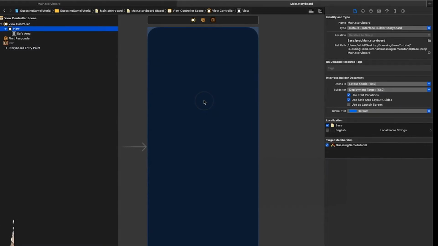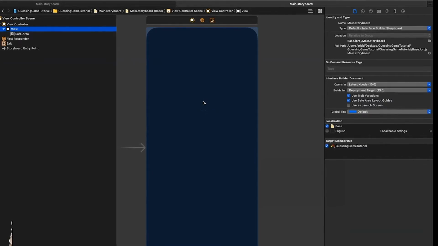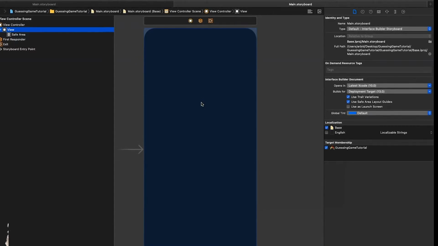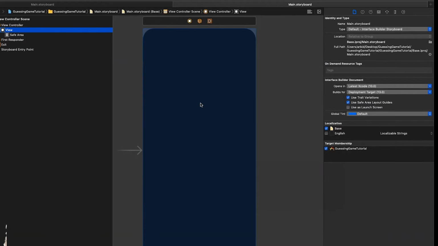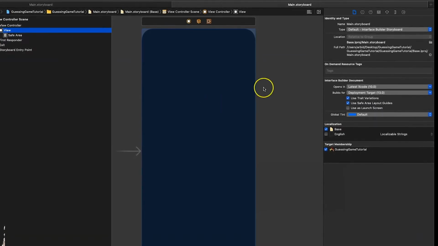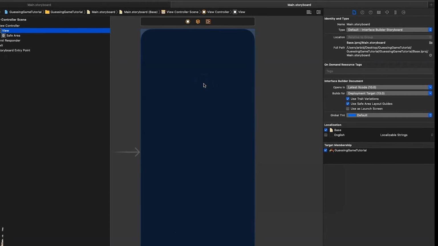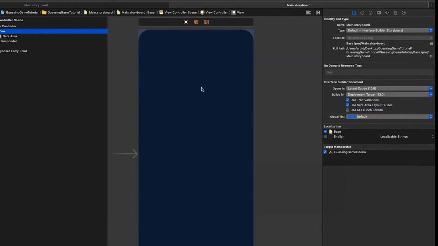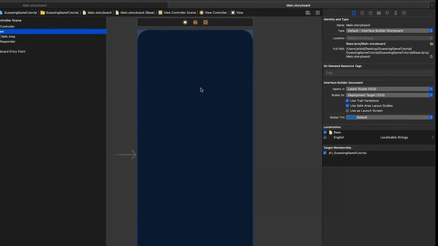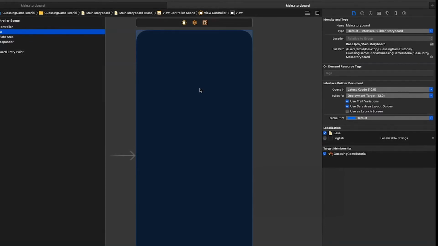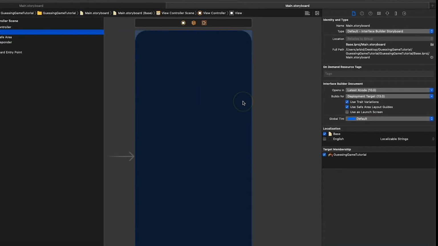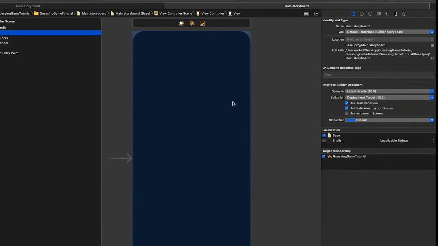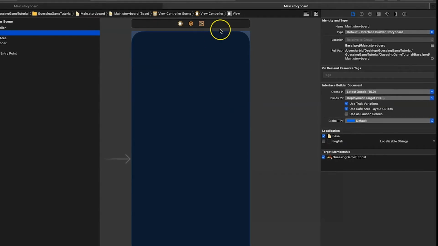We're gonna talk later about the controller and view controller, but the view controller is basically what controls this view. iOS has both of them together, the view controller. So that's why you see this is actually a view controller that has a view. So this is the view, but it has a controller. The controller is what controls it, like all the logic that I'm gonna write behind it. So that's why it's called view controller. But I'm gonna talk about it later in the tutorial when we're talking about object-oriented programming and MVC, which is the architecture that this is using.